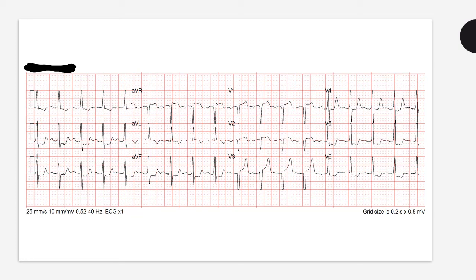And so you can see here you have deep S waves, off the charts, in V3 with the lateral T wave inversion and ST depression. V5, V6, I and aVL are all down. This patient was having significant hypertension at the time of the ECG, so there could be some potential ischemic changes, but this is not an acute infarct, and this is very close to the patient's baseline ECG.